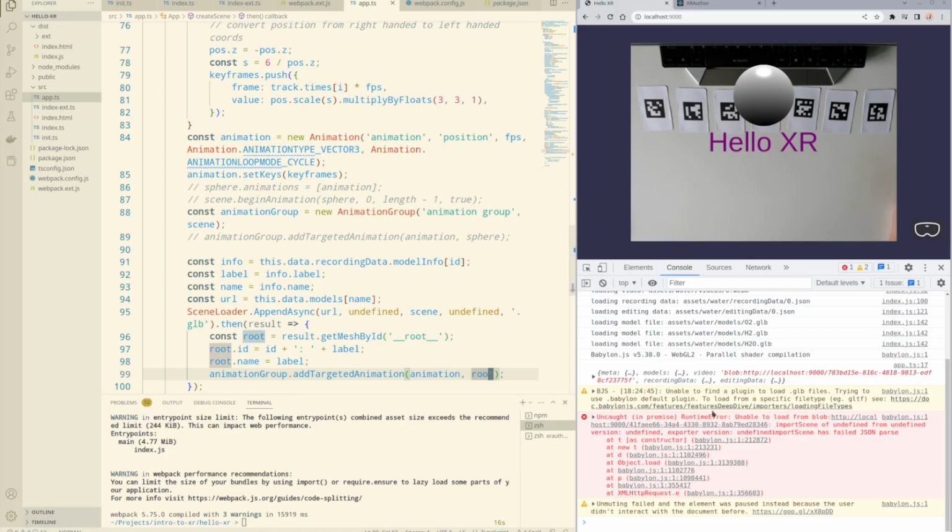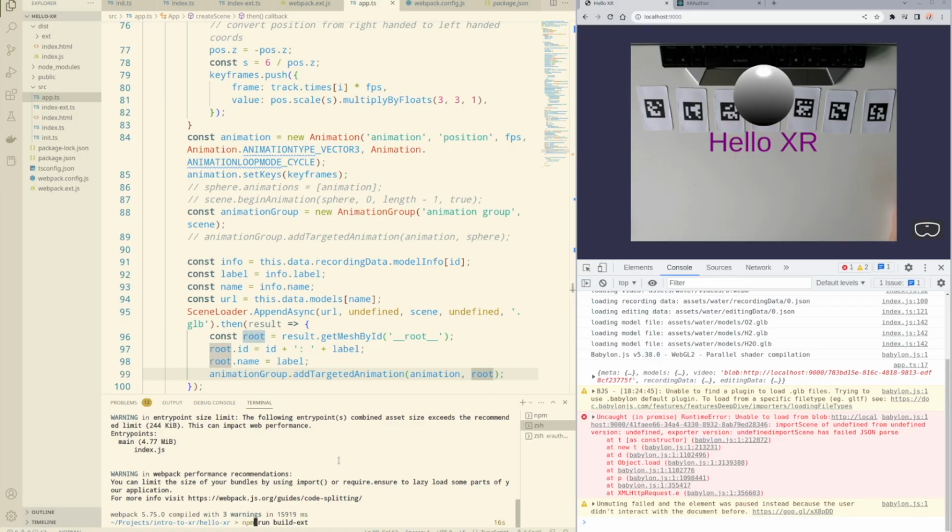Something is wrong. Alright. And it's fine. Okay. Because this is the very first sample project, we don't really add the Puppet.js loaders.